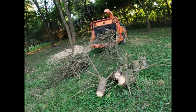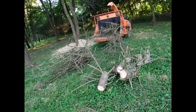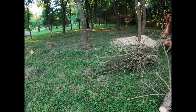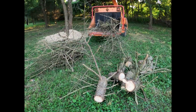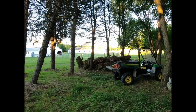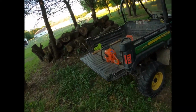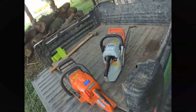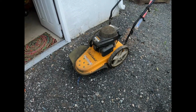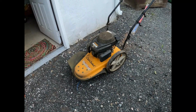I had to take time to gather this stuff up, and it doesn't look like much left, but I don't want to have to fire it back up again and let it chill out and hit it again tomorrow. Right on. All right, I'm going to bust out the little cubby. Just do a couple of minutes of relaxing, and then that will be it for the day.